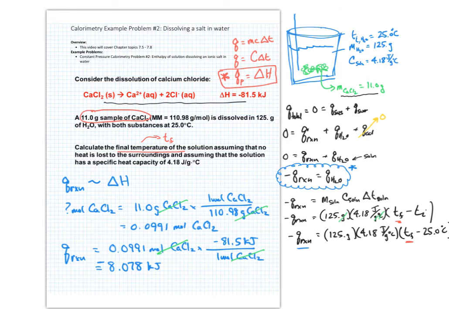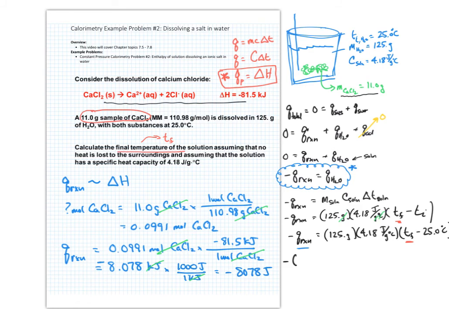So now we've almost got it. We could plug this back in. We got one small problem, and that is this one's in kilojoules, and this is in joules. And since we're trying to find, well, we could either convert this one to kilojoules or put this one in joules. It's probably easier to put this one in joules. So I'm going to say times 1,000 joules for every 1 kilojoule. Kilojoules cancels kilojoules, and that is going to equal negative 8,078 joules. That's my Q reaction.